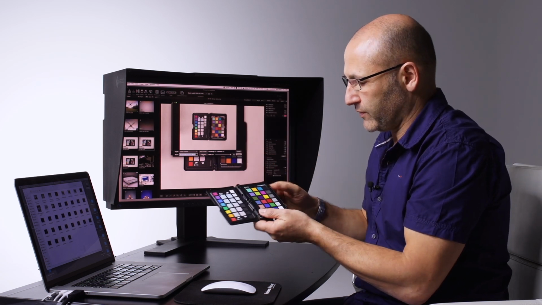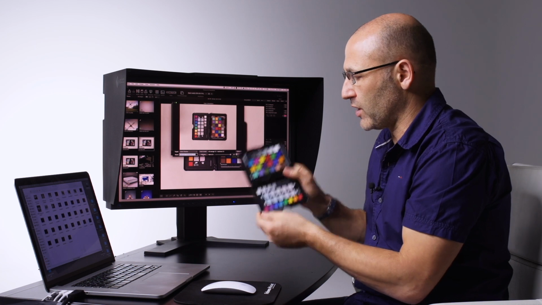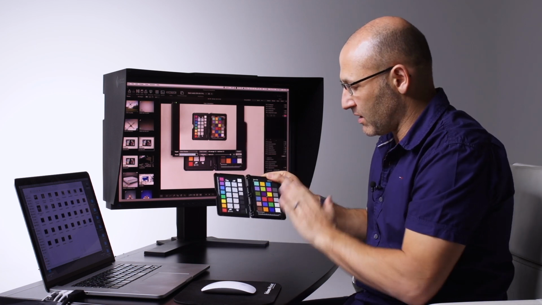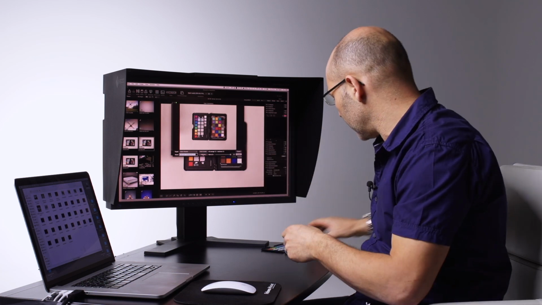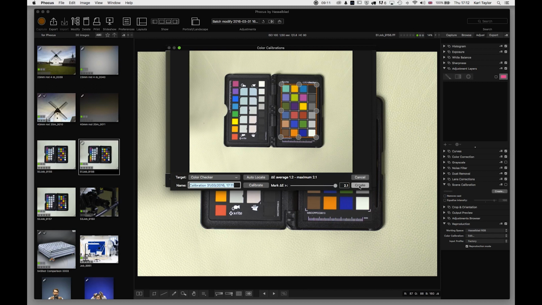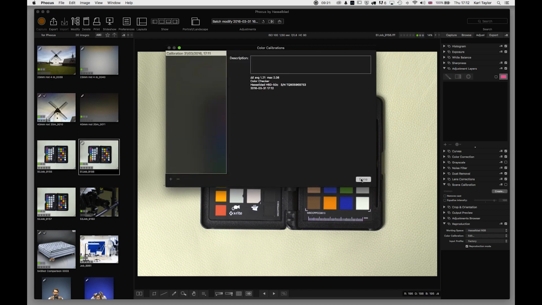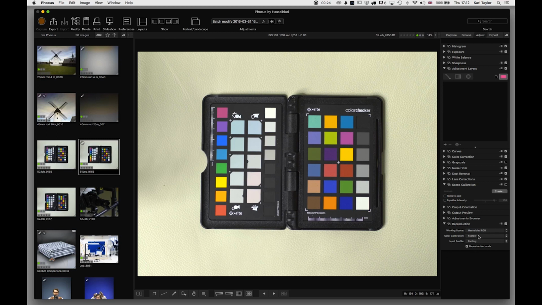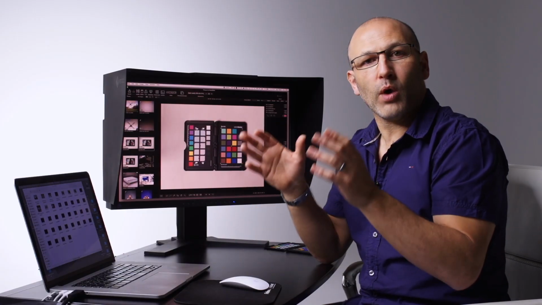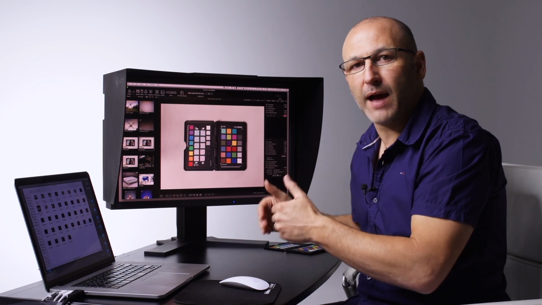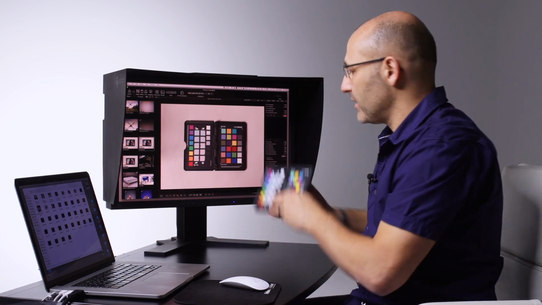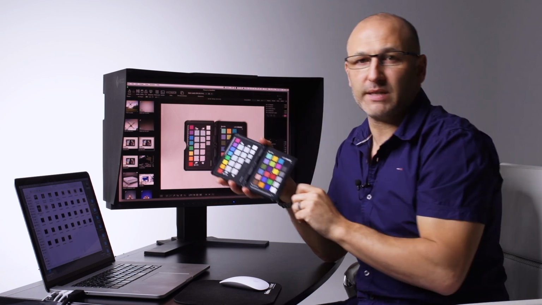So if you're a professional photographer in a studio environment or working in an archival environment, you'll be familiar with these type of things. These are a sort of test plate, if you like, for knowing exactly what the colors should be. So we've said calibrate. I can now name the calibration. It's named it by default with a specific date and time. And I say create, and it's done that. I say done, and that is my calibration produced. And now I can set my color calibration to that particular profile. And that's it. So now every picture that I take going forwards using that profile has been calibrated for this particular color chart under this particular lighting source.